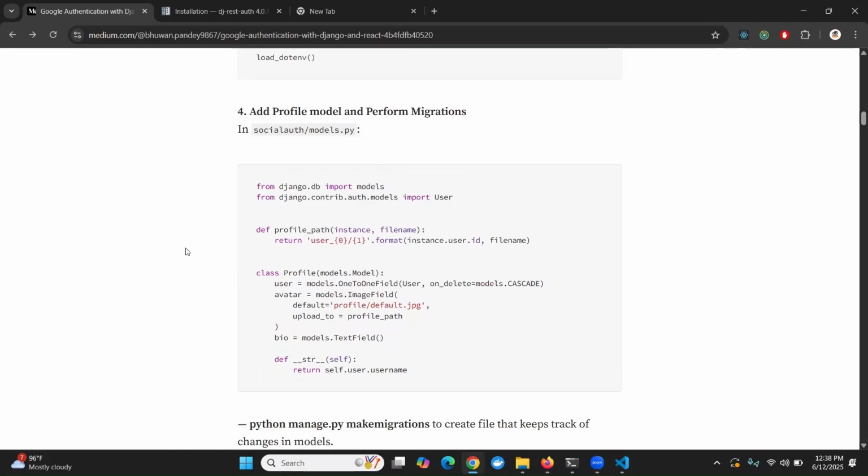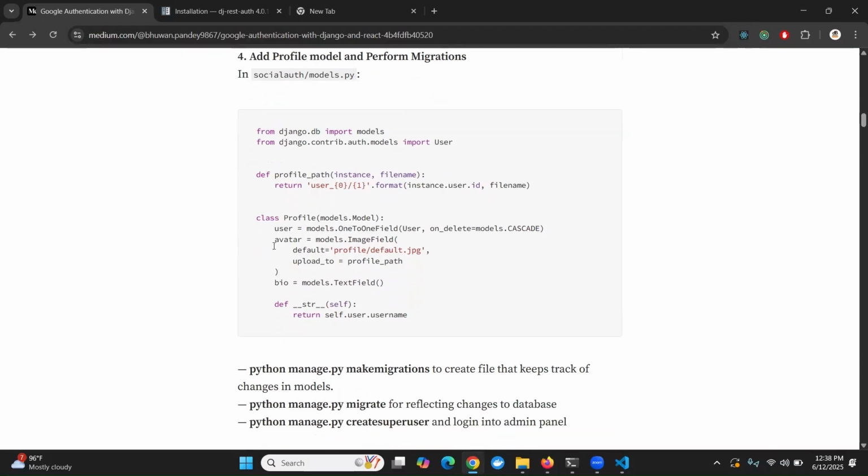And now let me create a profile model. The reason that I'm creating a profile model is that the profile model includes the image of the user as well as the biography of the user.